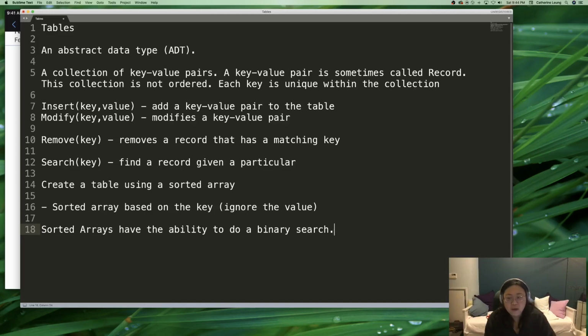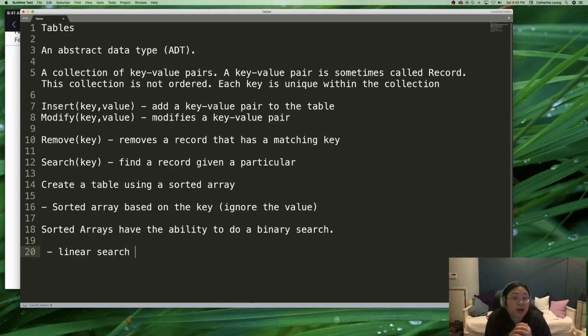The first is called a linear search. A linear search can be done on any array. There's no preconditions for a linear search. With a linear search, all you're saying is you start at the beginning and look for a value. Is this the thing I want? Yes or no. And you basically search from the beginning to the end until you find that thing.